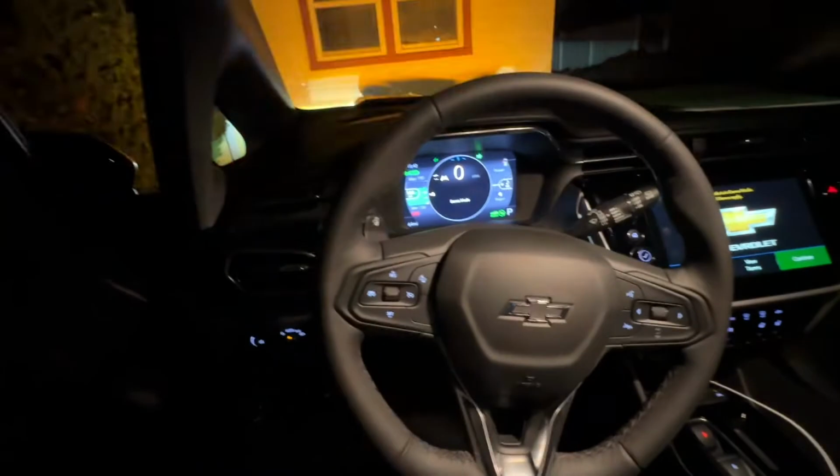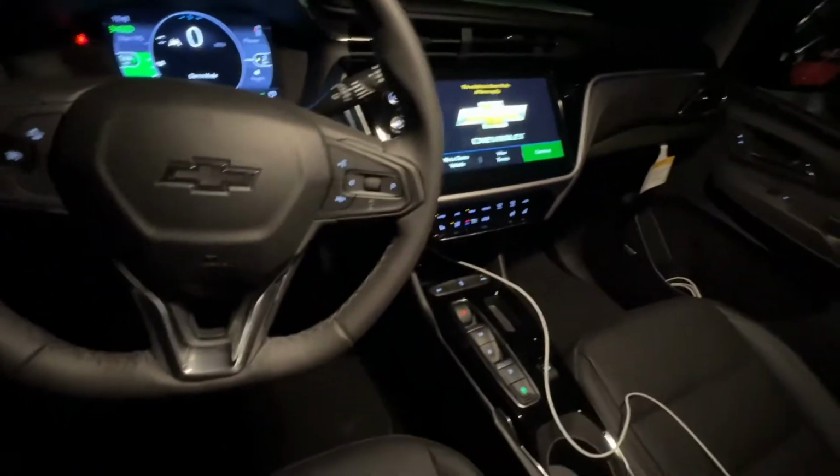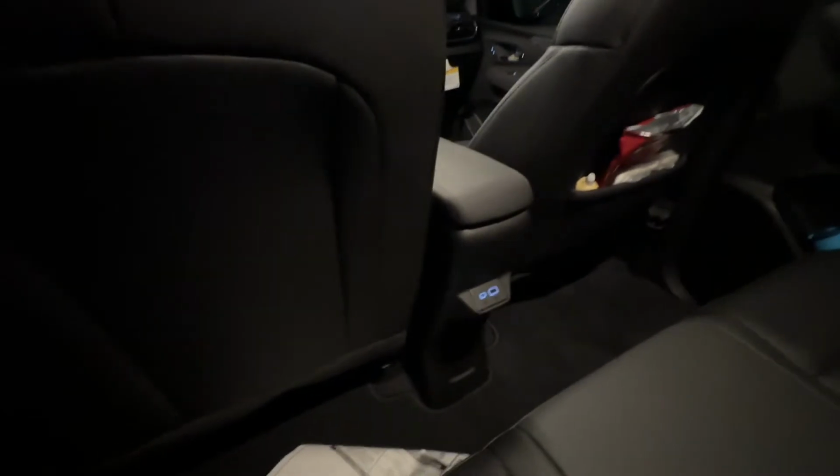The steering wheel, again, is backlit. There's a nice little screen and some buttons on the bottom. I will show you that a little bit later. There are surprises there. In the back, again, there's no light on the door. There's a light on the ceiling, and there is light in the USB ports also, so they are backlit. So in the dark, you will know what you're doing with them when you're putting in your plugs. And yes, of course, the window switch has a backlight also.